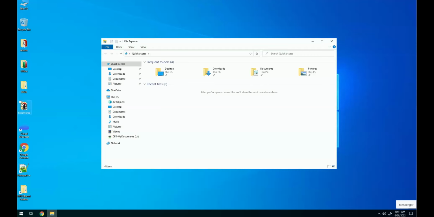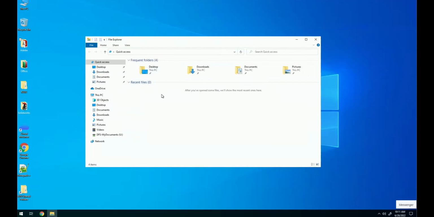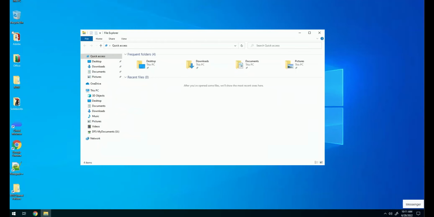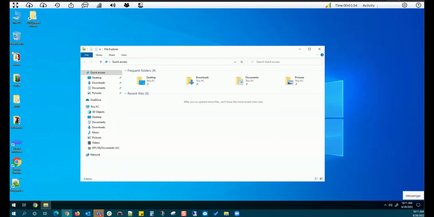For example, I know SolidWorks and maybe some of the Adobe applications have specific hotkeys that extend the usage and extend the feature set of those applications. If you want to be able to capture some of those really technical and multi-key shortcuts, full screen mode is the best way to do that. I'm going to go ahead and exit full screen mode now.